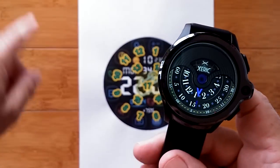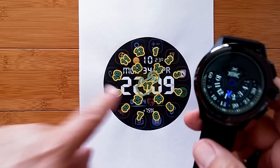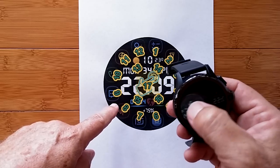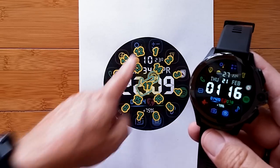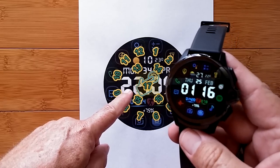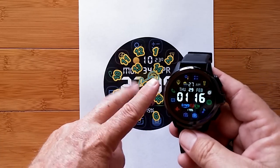In the meantime, to get you started, Alrod's given me a challenge. This is his latest face he's designed, and this face is sitting here on the Kospet PRIME. That's what it actually looks like. There's 17 touch buttons on this thing. He's challenged me to go through them. I set my own limit of 2 minutes. You think I can do it? 2 minutes. Here we go.